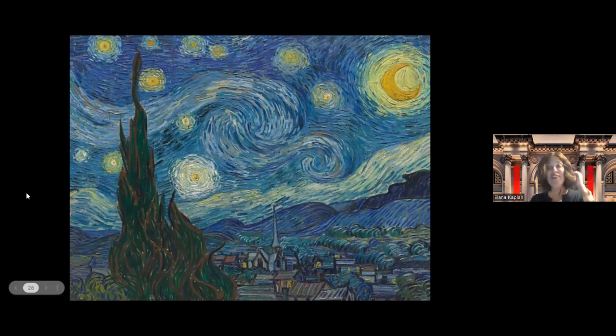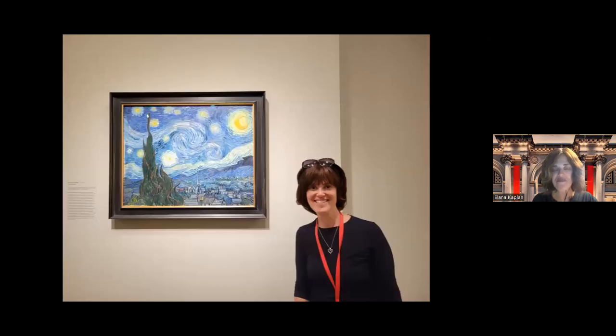Another very interesting fun fact about this painting is that apparently the painting accurately shows the constellation and the planets that shone in the night sky in June 1889. So the month that Van Gogh was making this painting, this is how they looked, which is quite incredible. He was so in tune with nature that he was painting the exact constellation. This is a picture of me in front of the painting at the exhibit. And again, this is probably when I went very early in the morning, because otherwise there were always crowds around this painting.